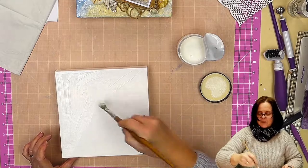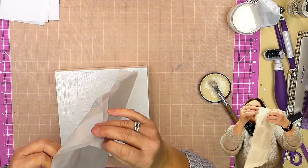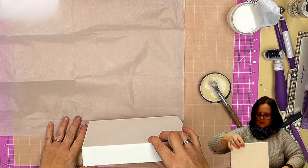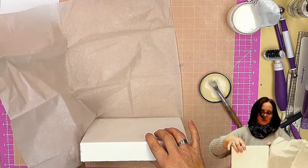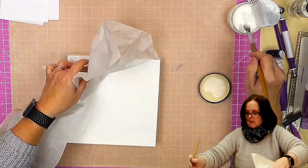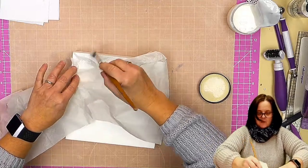Now, as soon as you start putting the tissue paper on, it will start to get a little bit sticky. So open out your piece of tissue paper, and what you want to do is stick one of the edges down and then the other edge. Now, I've ripped it. It doesn't matter because I'm going to start wrinkling it anyway. So you've got your stuff, and then you just bring it over. And with your glue, you just start to stick it however you want. Fold it up, fold it over.